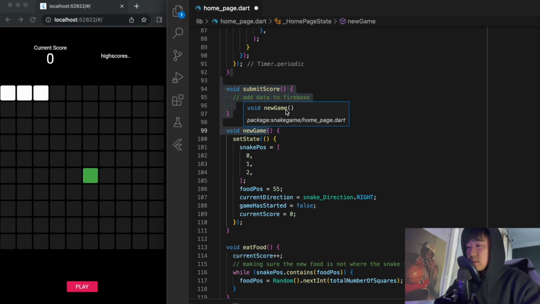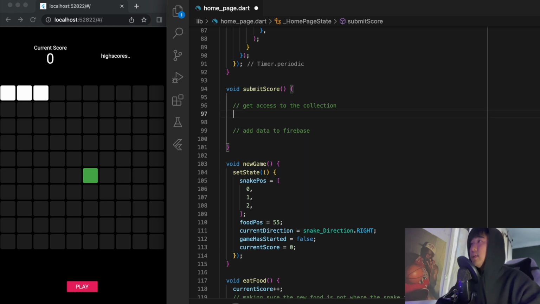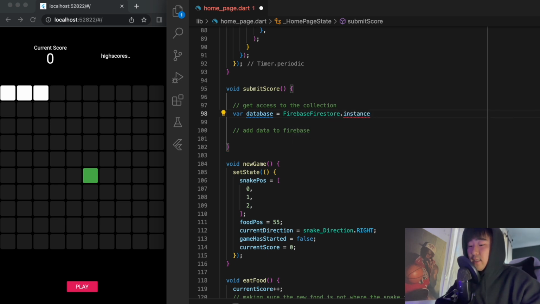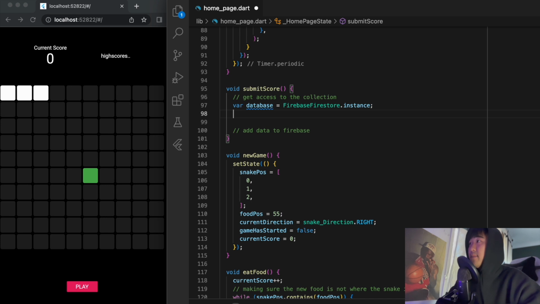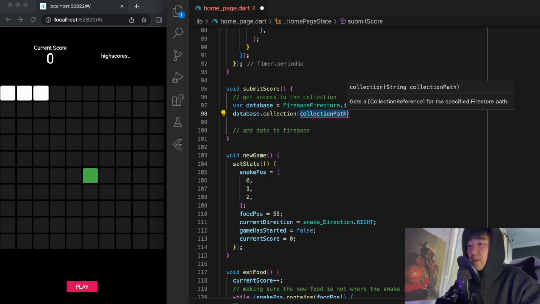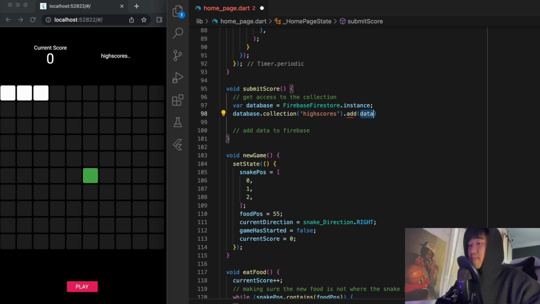So when you submit the score, first let's get access to the collection. What I'm going to do here is create a database, and it's FirebaseFirestore.instance, and then in the database we are looking for the collection. We called it high scores, and we can add.